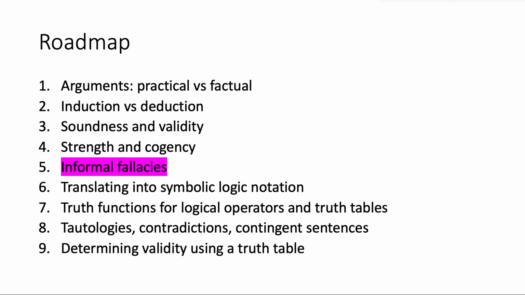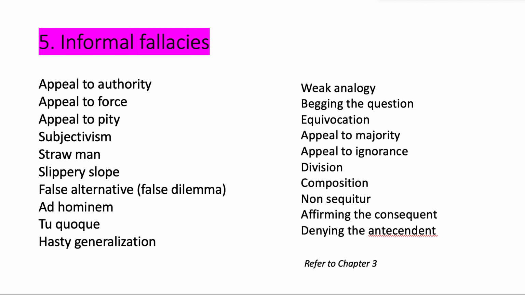All right, next section, we're just going to talk about one bundle of things here, informal fallacies. Now, I've just decided to put all of the informal fallacies that appear in the textbook on this slide. They come up in chapter 3. If you're looking at the manifold version of the textbook, it's chapter 3. In some versions, it's chapter 1.3, meaning unit 1, chapter 3. But basically, here are all of the informal fallacies that make an appearance there.